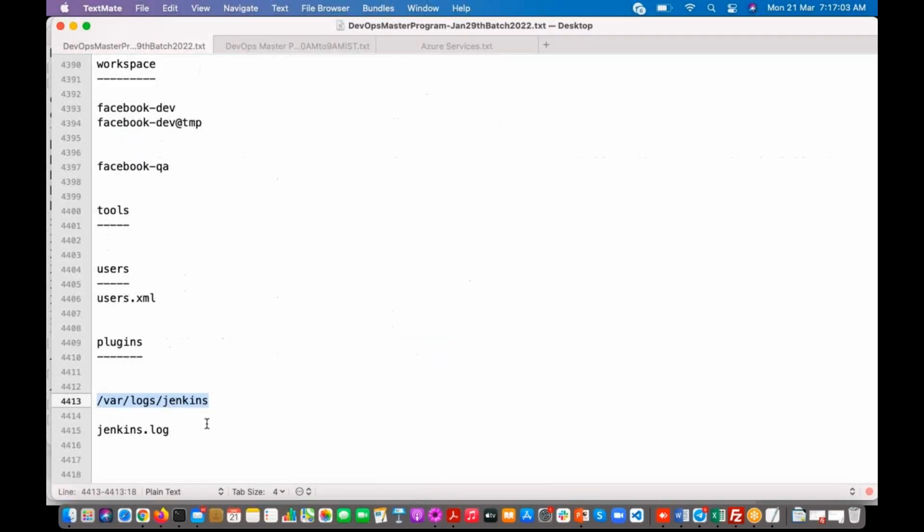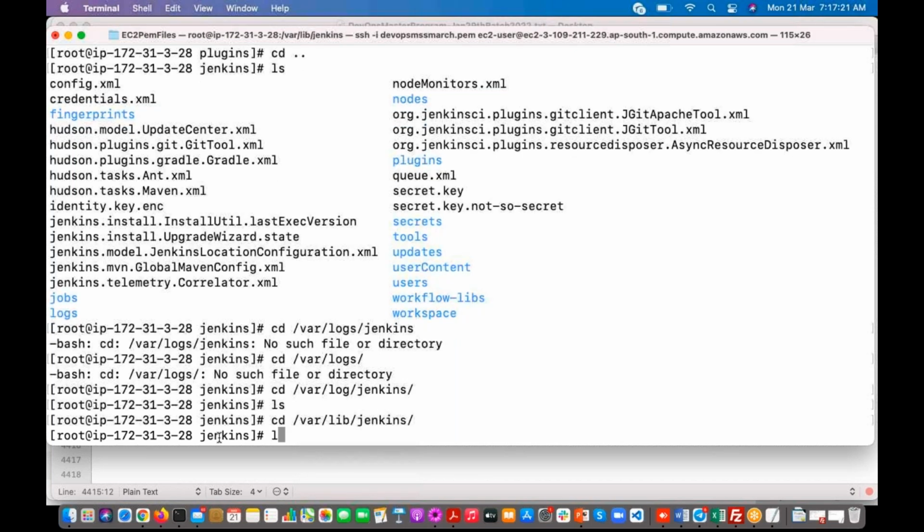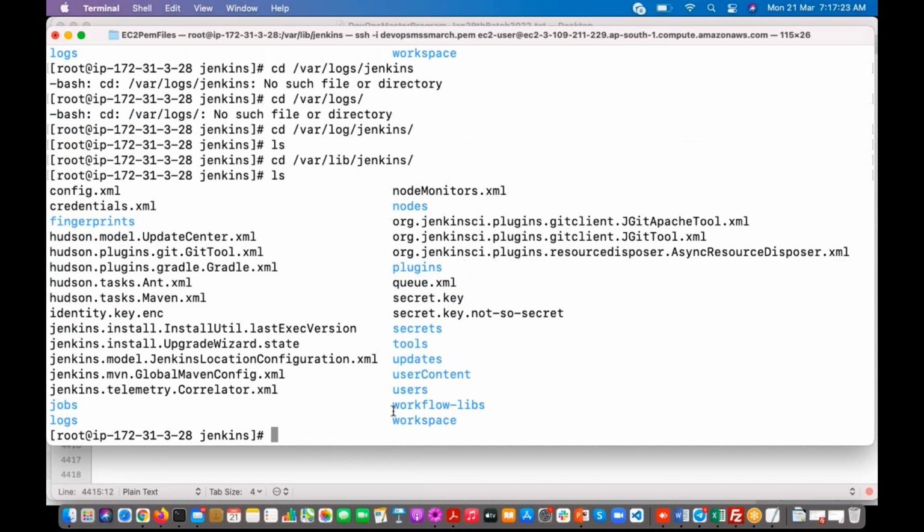So it is not in logs. Okay, so again go back to the Jenkins default home directory, /var/lib/jenkins, right? Clear?